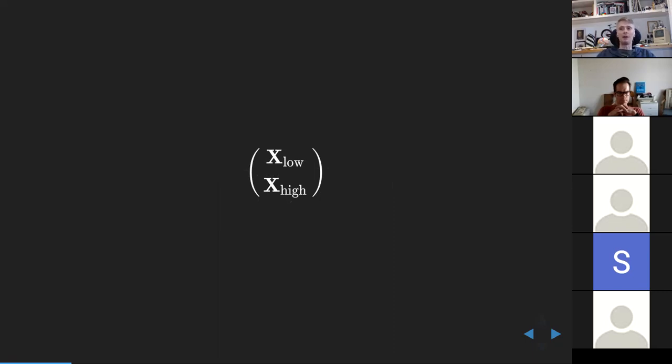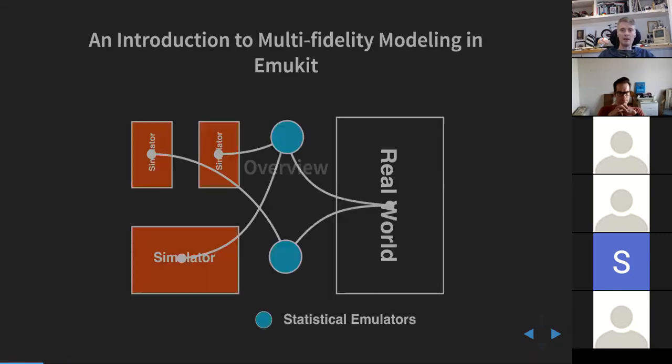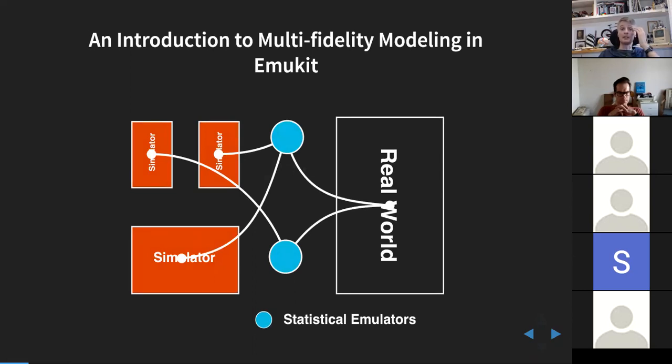Typically, I should re-emphasize, going back to these plots here, the smaller simulators, the low fidelity ones, are lower quality, but presumably cheaper to run. So in Formula One examples, you might have two different types of CFD. You might have computational fluid dynamics run at a very broad grid. Remember, we looked at that for weather simulations. And then you might have one that's being run at a very fine grid.